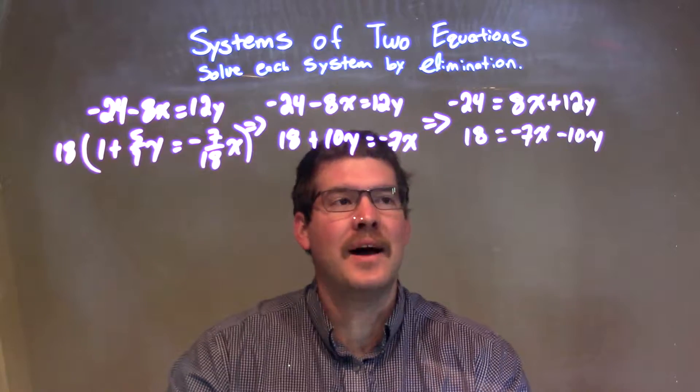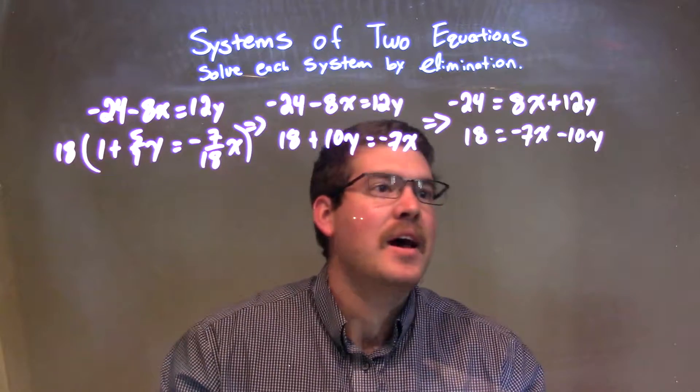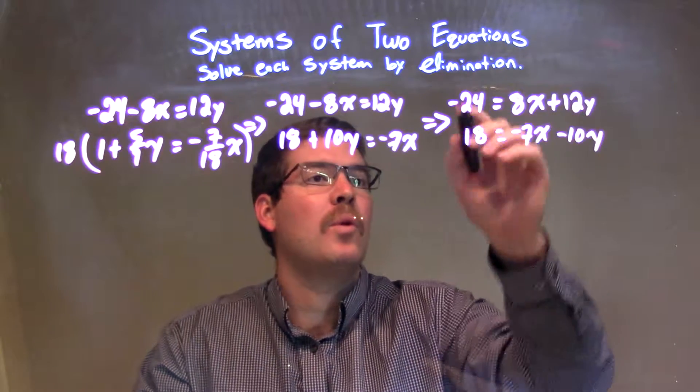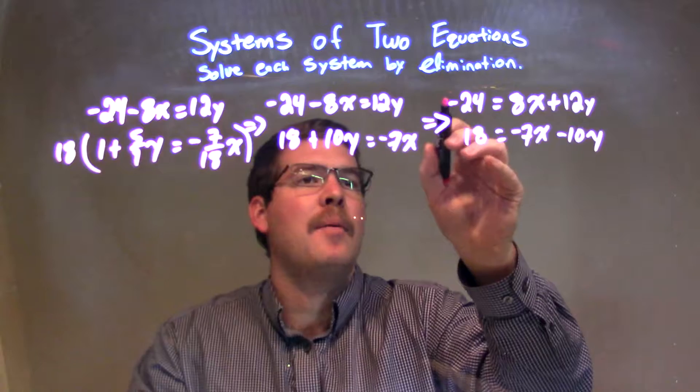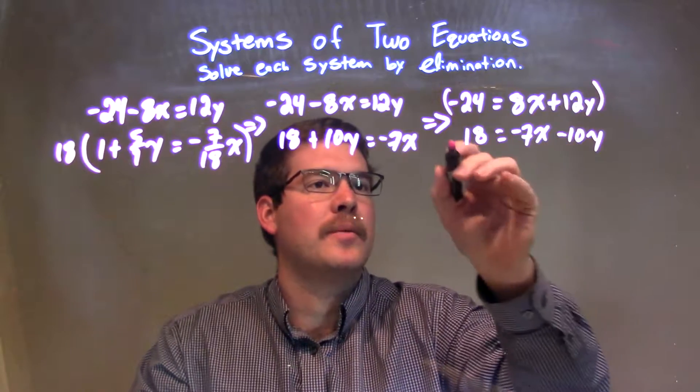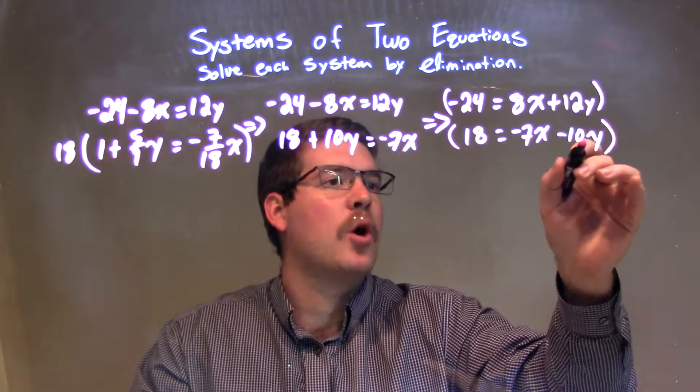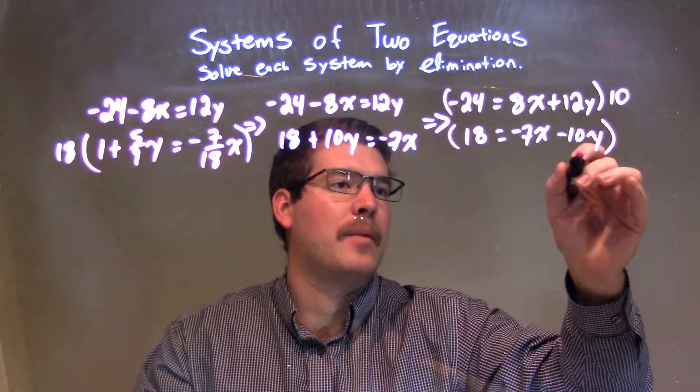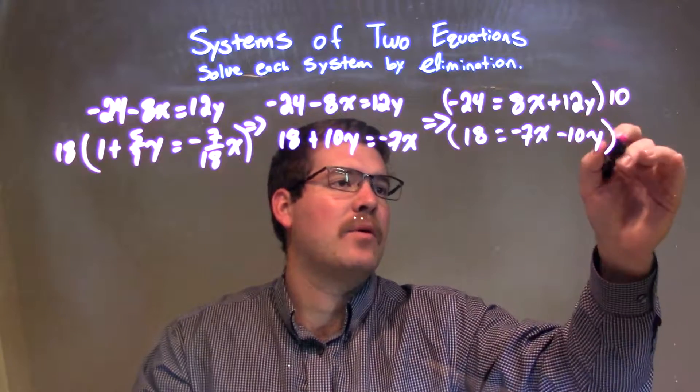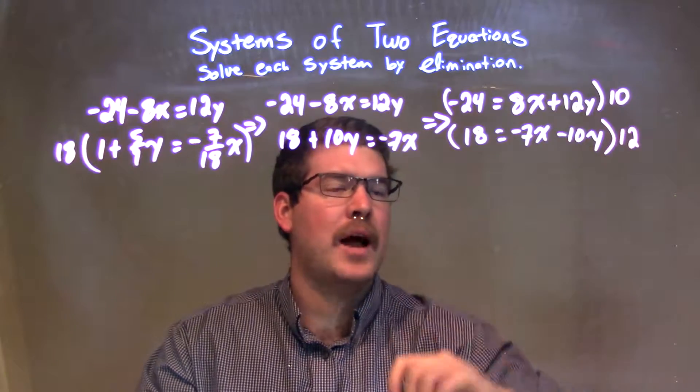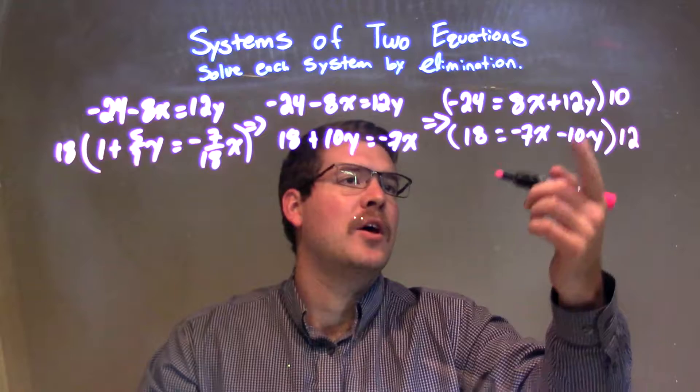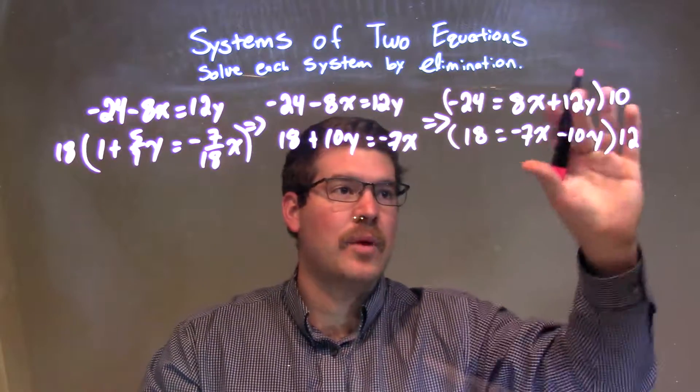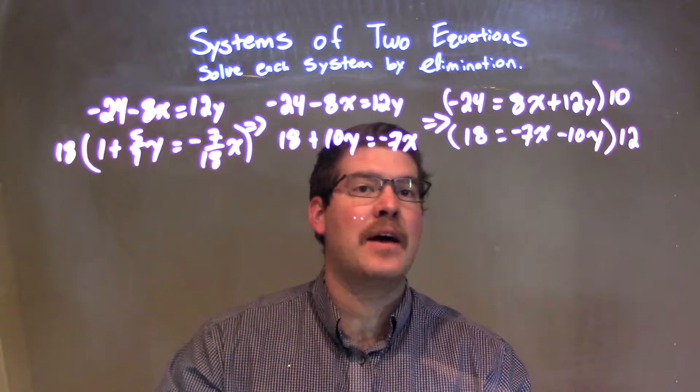And there's a few ways to go about it, and what I'm going to do is I'm going to multiply the whole equation. If I want to eliminate the y, I'm going to multiply the whole first equation by the coefficient in front of the y. So, in this case, I was going to multiply it by 10. I don't want to really pick a positive 10, because there's a negative down here. I'm going to do the whole thing multiplied by a positive 12 in the second equation. What that's going to do is, 12 times 10 is the same thing as 10 times 12, but this one's going to be negative, and so when I multiply it all out, it's going to eliminate that variable.